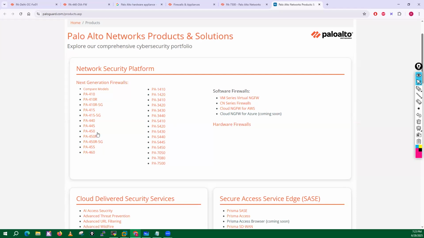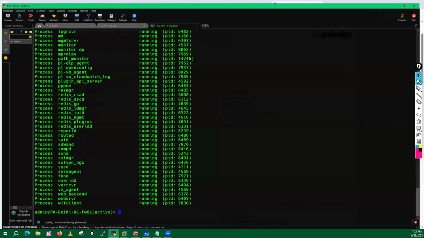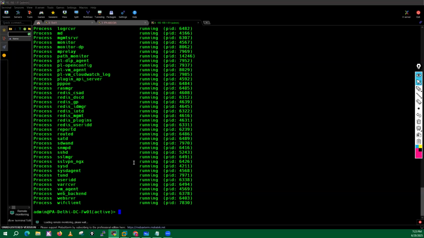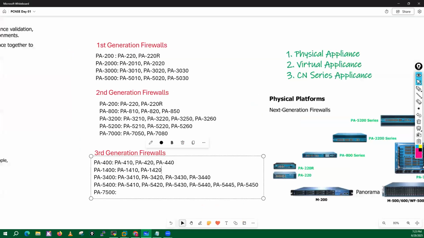Then they have the 400 series, which is 410, 410R, 410R 5G, 415, 40, 45, 50, multiple models with regards to the 400 series. So if I put here PA 410, 410R, I will tell you what this R is.